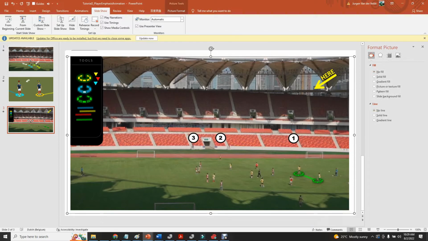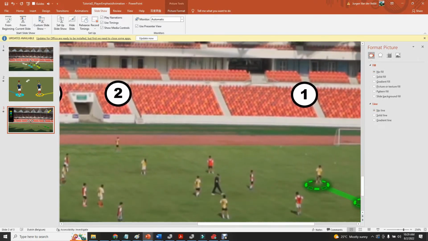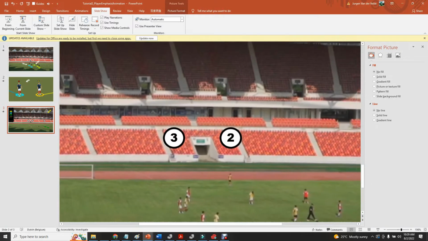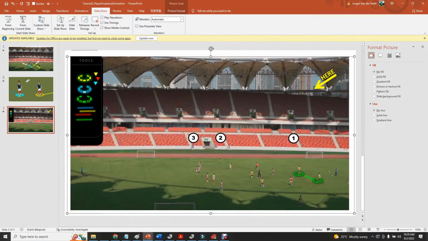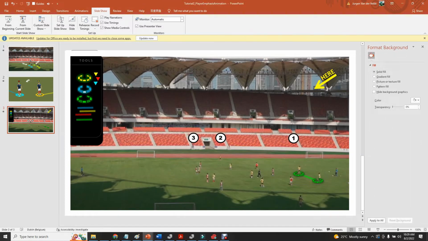Then it gives a nice drop shadow on the line, and I will make it a little bit bigger to illustrate it. See, the glow gives a nice effect on that line. So that's for the defenders. I didn't put an animation yet, but I will already group them, and I will apply my animation on these 3 shapes as a group.